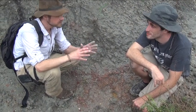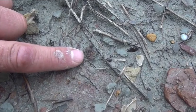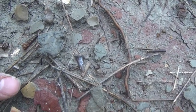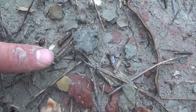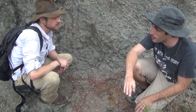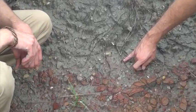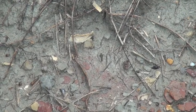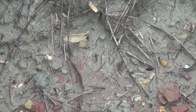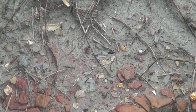Matt pointed out a really fascinating grouping of fossils right here. What's the importance of getting out here and collecting this stuff? With pyritized fossils, the pyrite is very unstable — it breaks down very rapidly with exposure to moisture and oxygen. This worn ammonite section will turn to dust within maybe a week and a half of sitting out here, and this freshly exposed gastropod might have a month. There's a shark tooth right there with its back end missing. It's really important and imperative to collect this stuff as soon as possible.